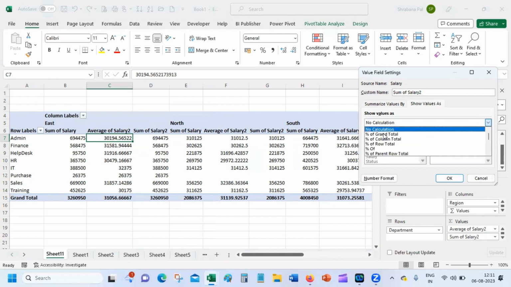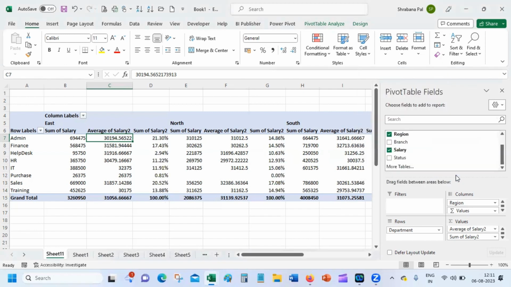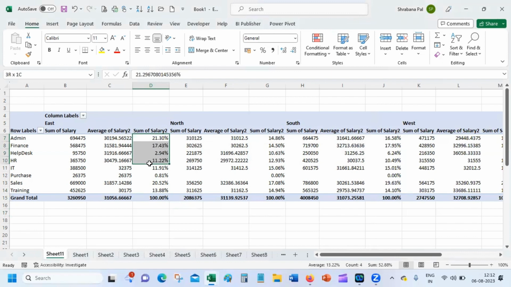Here I can do percent of grand total or percent of column total. So region wise, it will give me the total for that particular region. So this is 21.3%. Total is 100%. Can you see here? So you're getting a percentage also. You don't have to work it out manually.